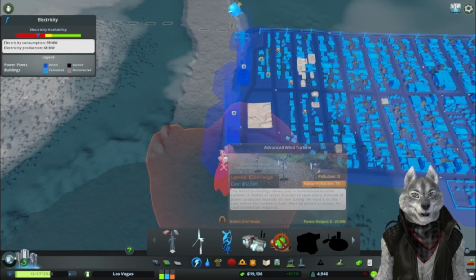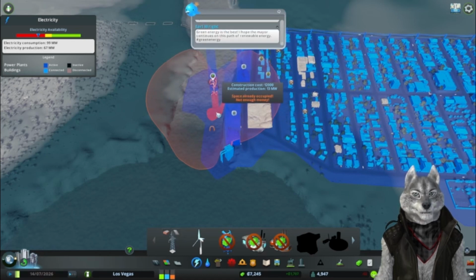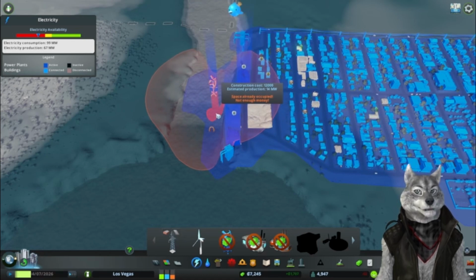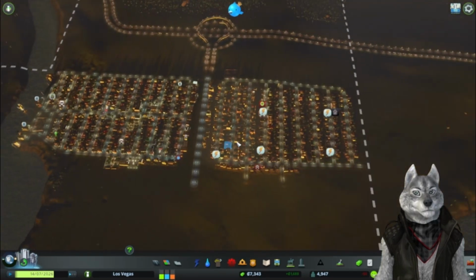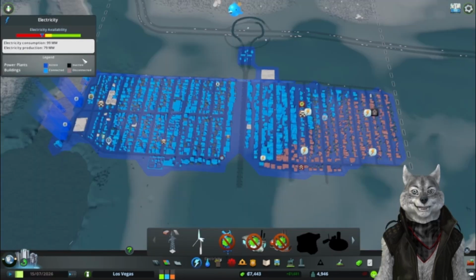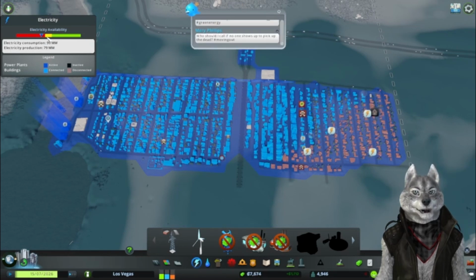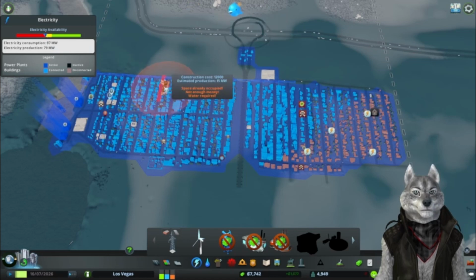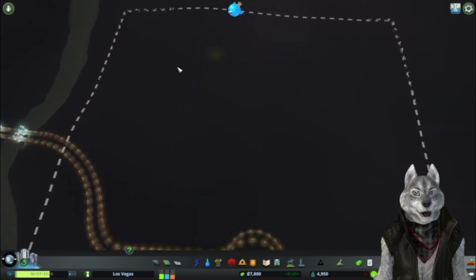This one, 8. You know what? Let's put 1. I'll build 1 just so it can help us increase the whole situation. I don't think it's going to do much. Yeah, we're still in negative here. It's kind of helping, not really. The demand is increasing.